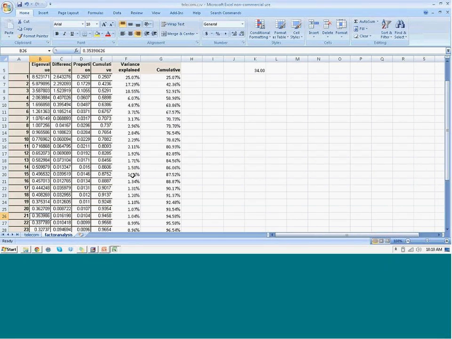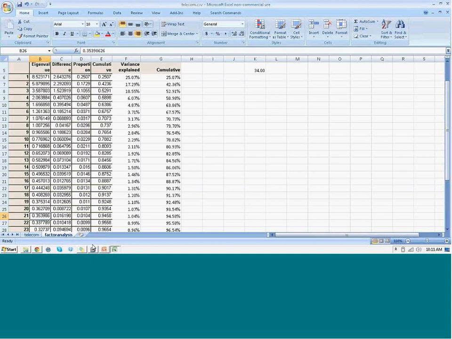So I can use a variety of techniques. I can use the min eigen criteria, or I can go with a goal in mind. For example, I say 85% is the minimum that we have to reach. In that case, you will extract till 14 factors irrespective of the eigenvalue. Okay. Say I want to extract up to 70%. So how many factors am I extracting then?